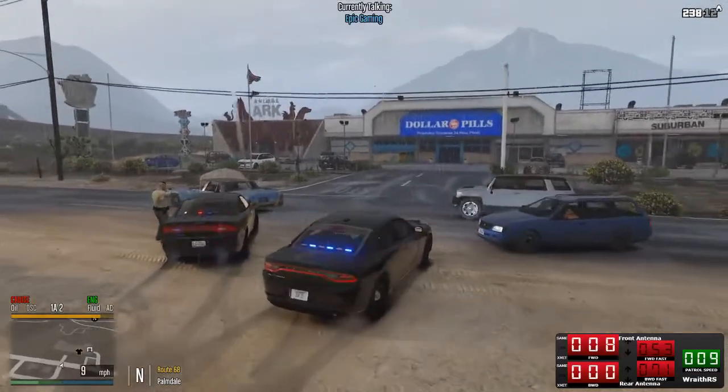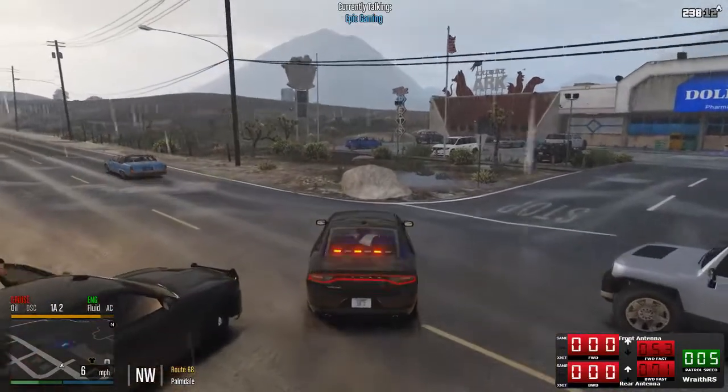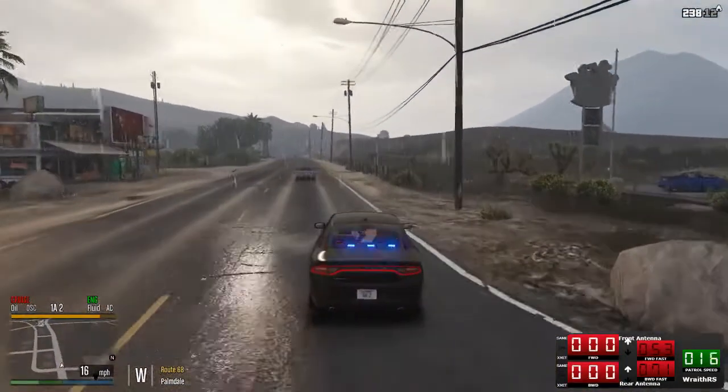Step out of the vehicle! Show me your hands, step out of the vehicle! Dude! Alright, go ahead and come over and take primary again.